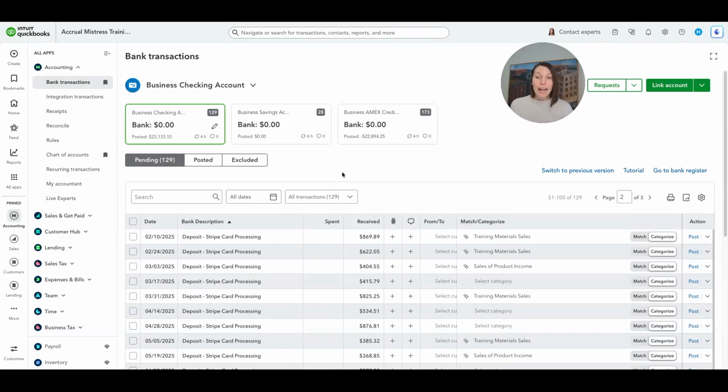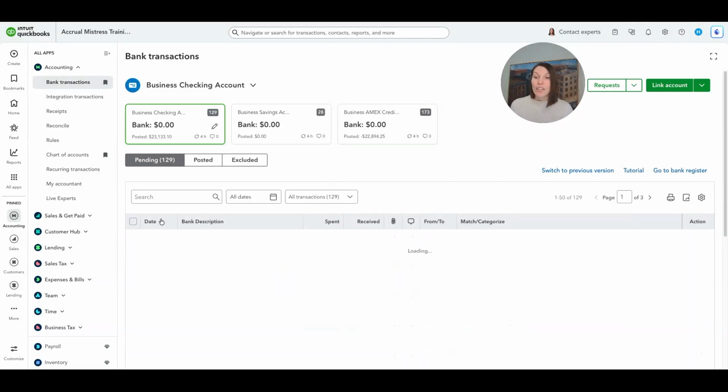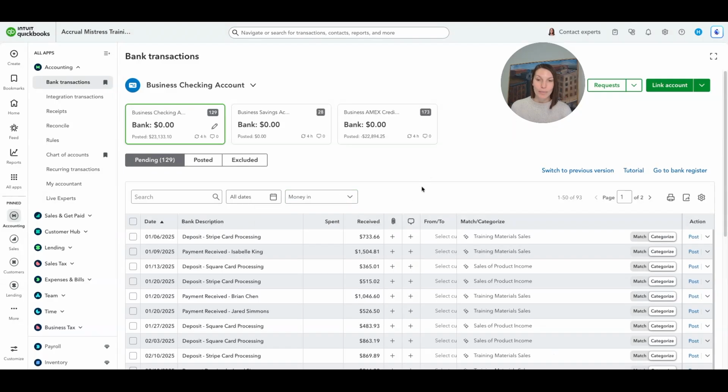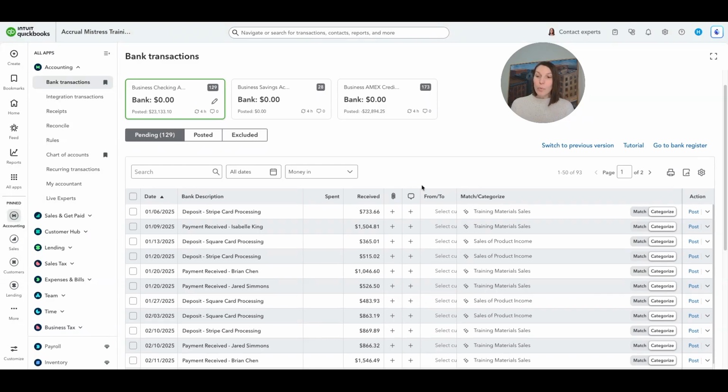Now, let's say that I wanted to go ahead and just finish getting all of the money in transactions added to the books and then worry about classifying all of the expense transactions. If I wanted to do that, I could filter by money in transactions. And then what I would actually want to do here is I would want to look at whether there are any rules that I could put in place to classify these transactions a bit more quickly and easily.